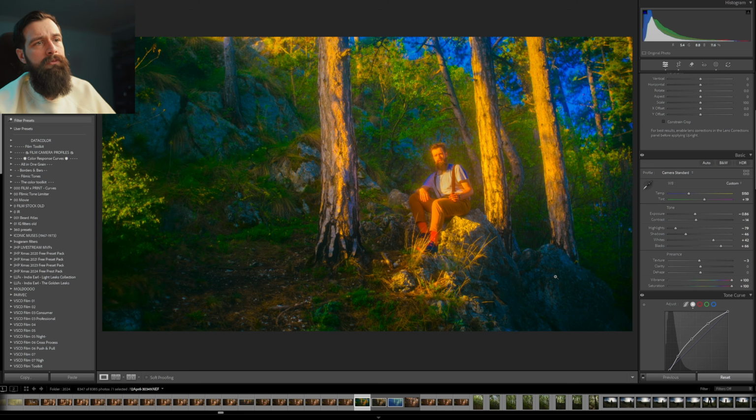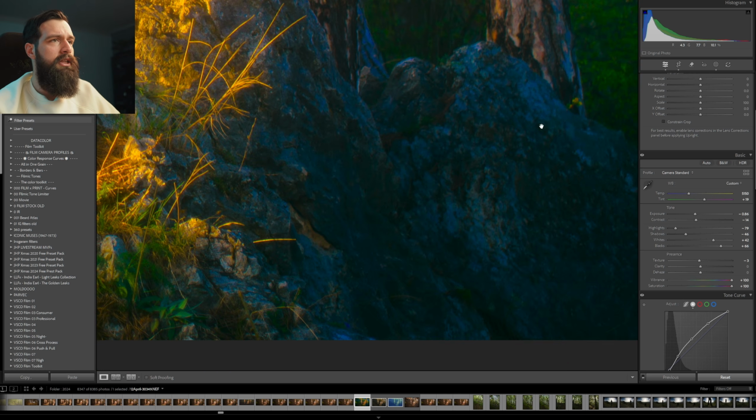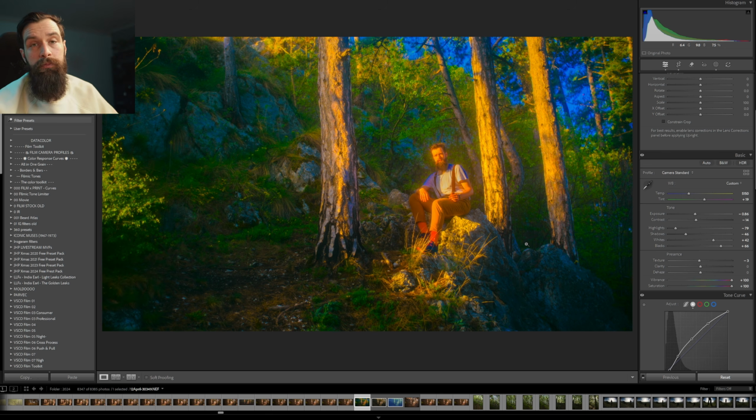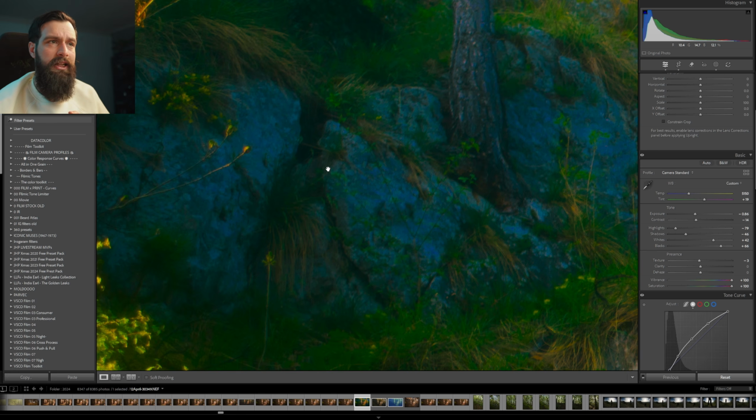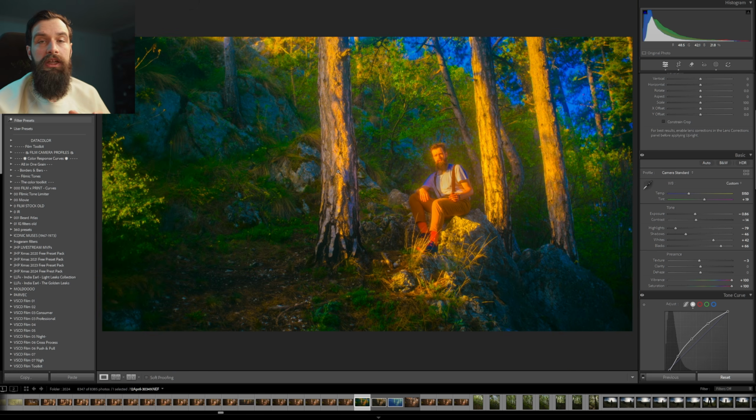good enough. I'm mostly looking at this part over here in the bottom right part, where I have a pretty solid shadow, but also keeping an eye on these rocks over here, which should look slightly blue, but not heavily tinted, either towards blue or towards magenta.